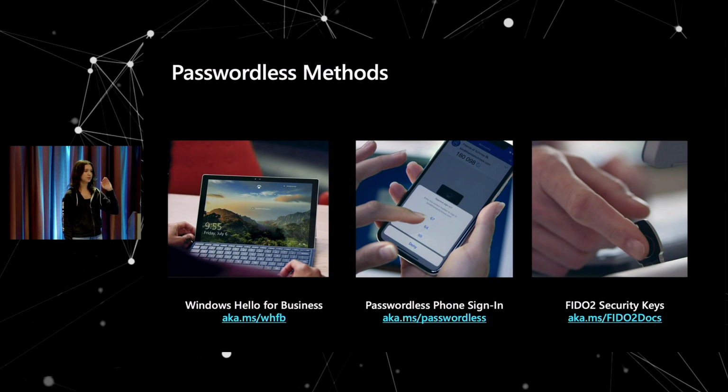To set the stage on some of the methods that the Walsh Group has deployed, first of all, they're using Windows Hello for Business, which I'm sure some of y'all may have heard of, but if you haven't, it's basically like Face ID, but for your laptop, and it works for Windows 10 and Windows 11 devices. Passwordless phone sign-in with the Authenticator app is something they are deploying right now, actually. And then also their FIDO2 security keys, which they currently have for their admins, and then they're looking at rolling out for their frontline workers.